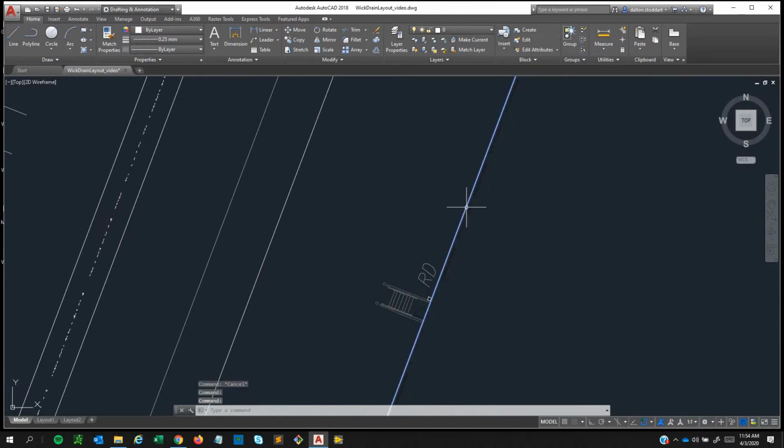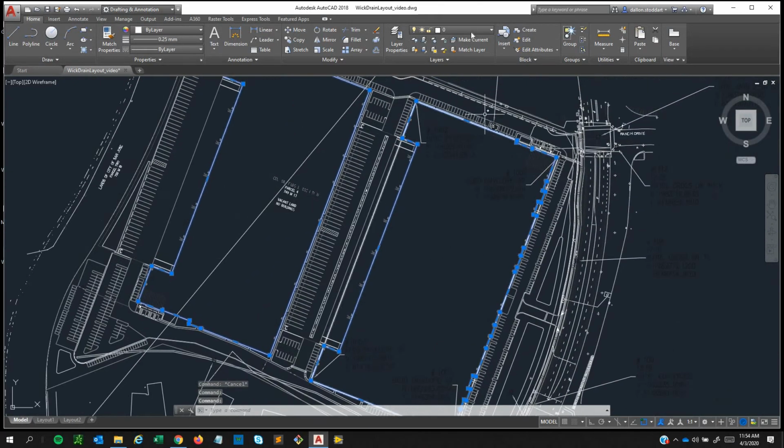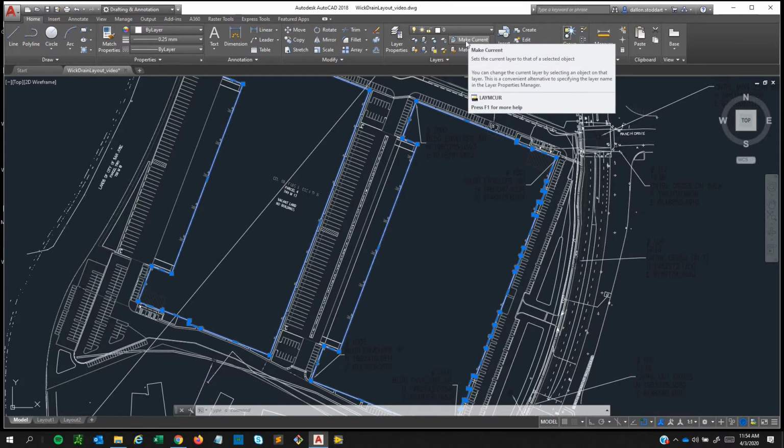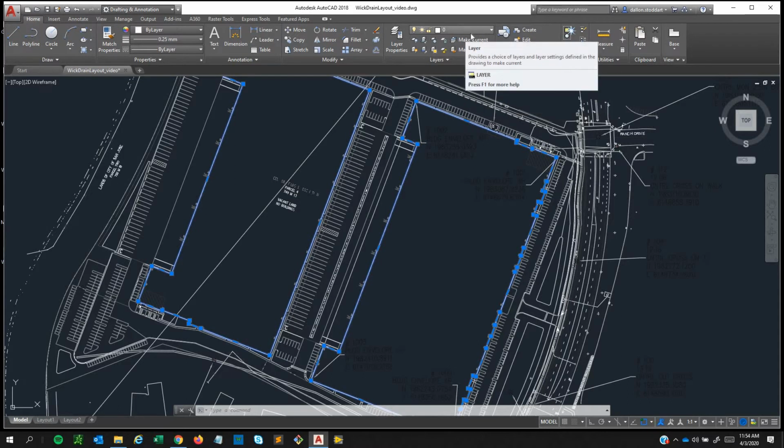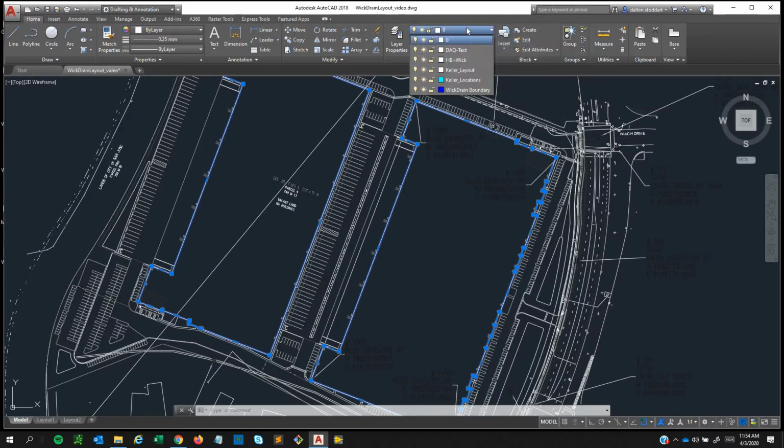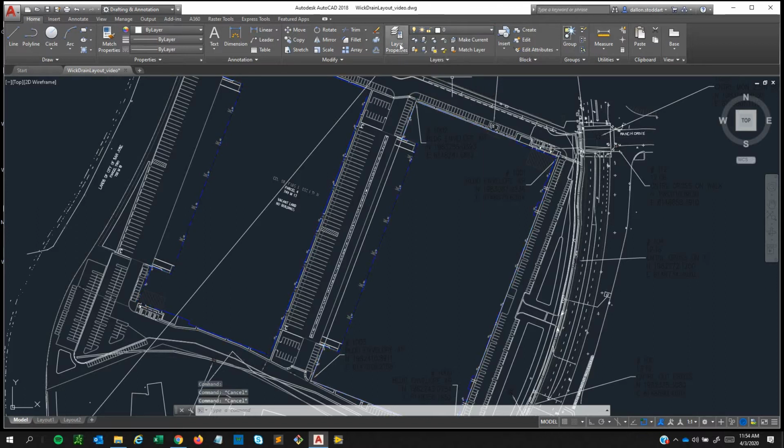Just make sure before you start the drawing layout you are aware of what boundary we're going to, whether it be the envelope, like the outside of the building envelope, or maybe the bottom of a surcharge slope. Just make sure you're on the same page with the project manager. And then we're going to create a layer for this wick drain boundary. I've already created it, but I'll quickly show you how to create a layer.